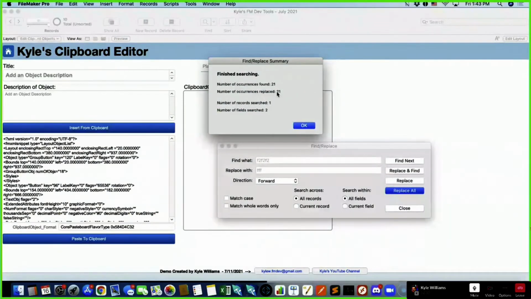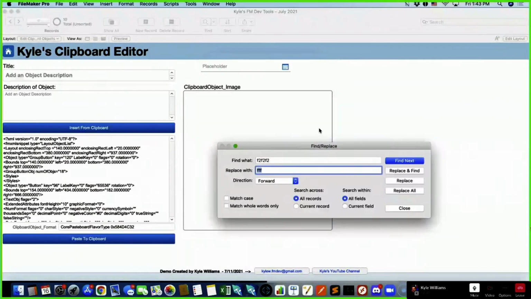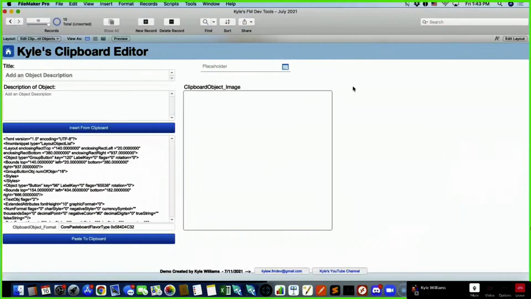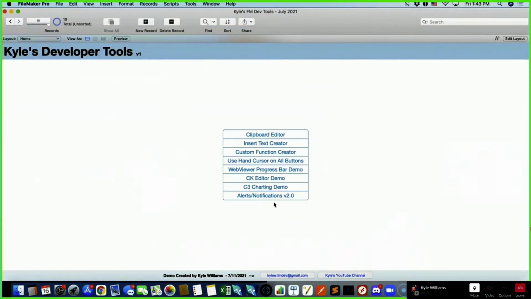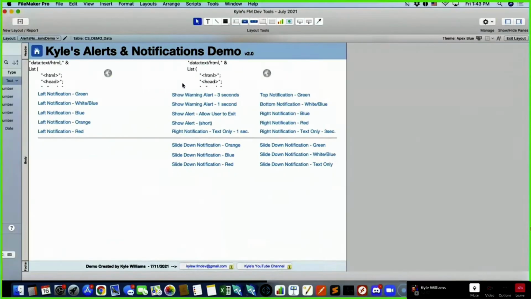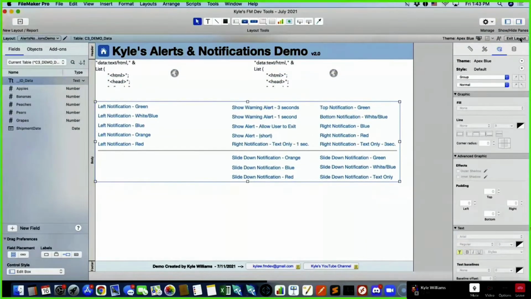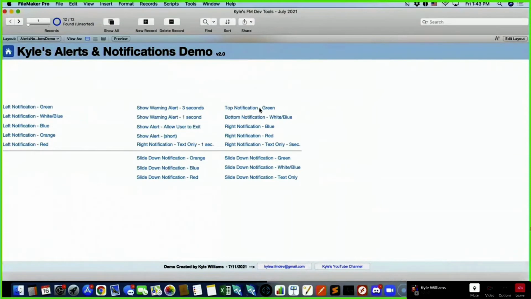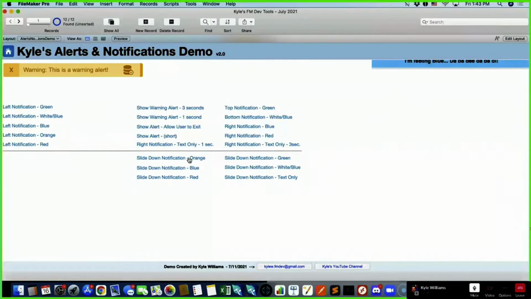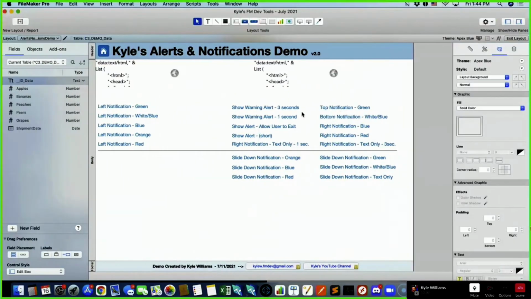So it found 21 occurrences. And now let's paste that back to the clipboard. And if we did this right, I'm just going to take this, delete it, paste all this back in. And now you don't have that background issue. Well, it's still white. This happens to match, right? Is that what we did? Or did you actually make sure? So I just modified every single button here. That quickly, I was able to modify every single button to change the background of all of them. And that was in the JSON for each of these.